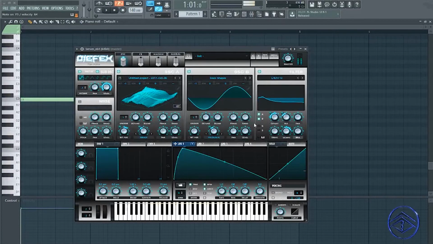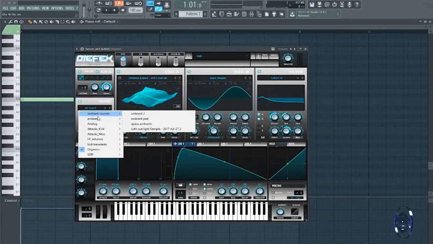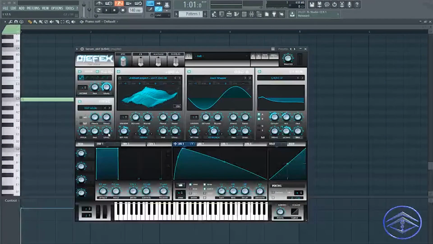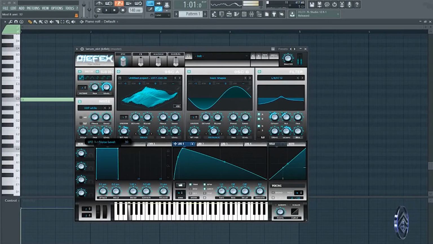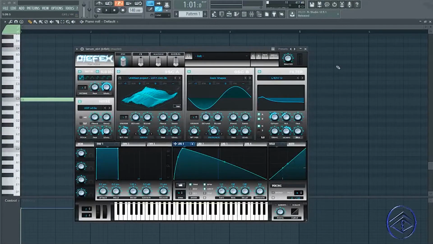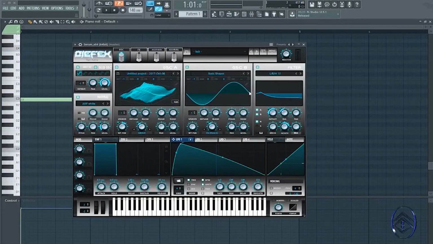Whoom, whoom. That's cool. Let's go over to the noise tab and let's pick white noise. We'll also modulate that as well and then run it through our filter. Just kind of give it a little fuzziness, more color, texture.